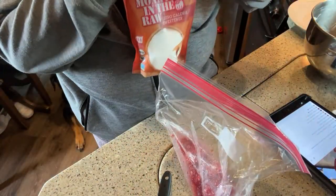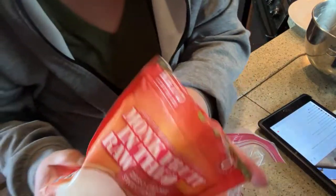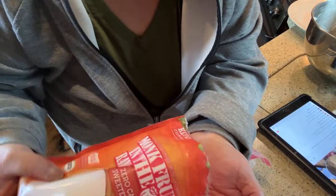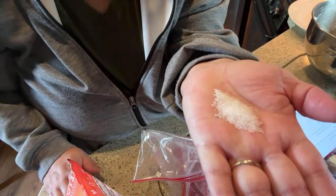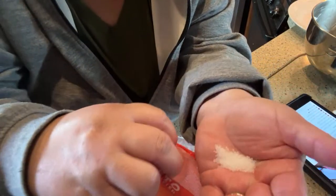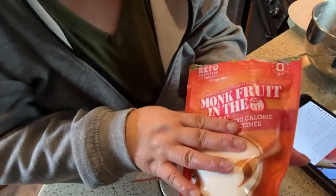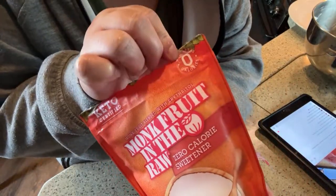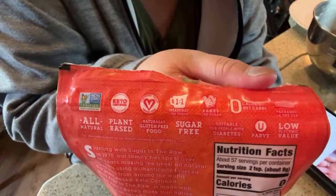This is what I'm using for my sweetener, guys. It's a monk fruit, but I think this one is a little bit better than Sweet and Low. Let me show you the granulated, or whatever it's called. I used to have a big vocabulary till I did a lot of drugs in high school. Okay, let's just say that. Look at that. See, that's different than Sweet and Low. Sweet and Low's really thin. This almost tastes exactly like sugar. I looked up which is the best artificial sweetener. Can you see up there? It says 0 net carbs and 0 calories. It says it right there too, where that 0 is.